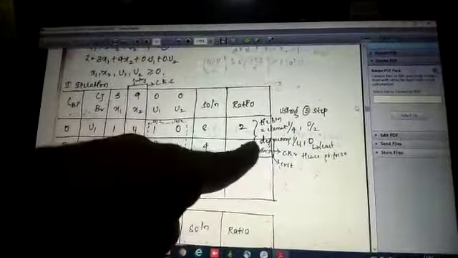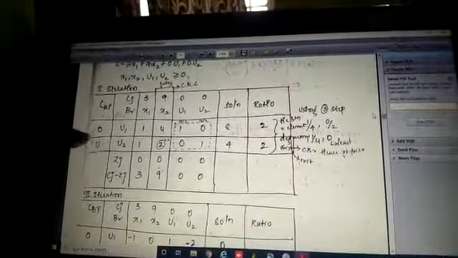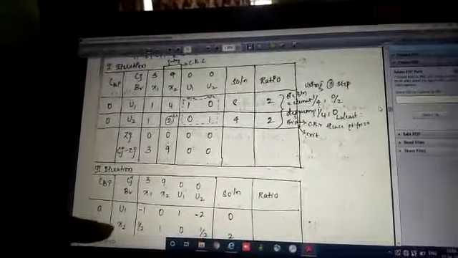So 0 is for which row? This is the second row. So this row completely we have to select. So go for the next table. Similarly, x2 is the entering variable, u2 is the exit. u1 keep as it is. Instead of u2, take x2. What is the coefficient of u1 in the objective function? 0. What is the coefficient of x2 in the objective function? It is 9.